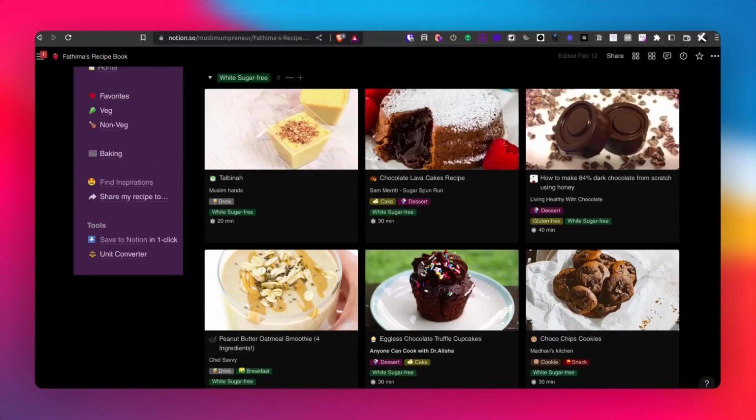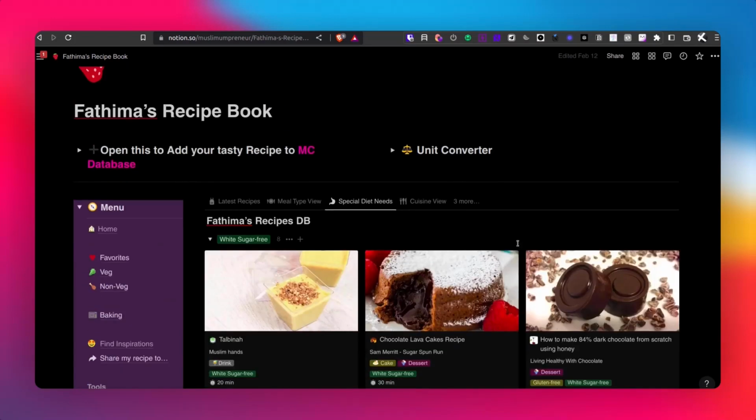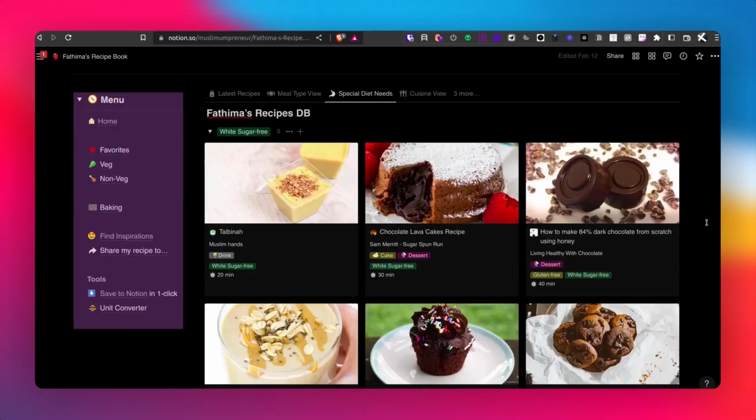You would be thinking of what to prepare for them. It won't take much time for you when you open this recipe book in your mobile itself. Just open this recipe book on your mobile phone and click on special diet needs. So you can choose any recipe from here in just seconds. So it is pretty much easier.